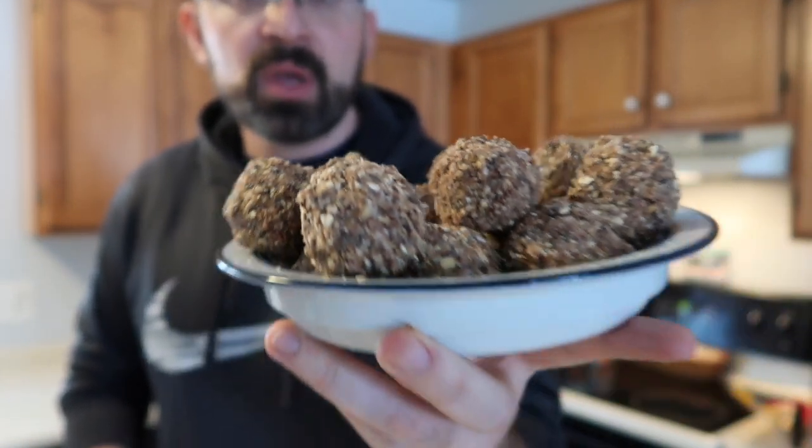The rest of the recipe is super easy. What you want to do is throw them in the freezer for about 15 minutes. Set a timer on your stove or phone. When they're done, take them out and throw them into the fridge. Technically you could eat them right now, but putting them in the freezer is going to solidify them and give them that almost granola bar type of texture. They can sit in the fridge for up to two weeks — I think the last batch I made was going on three or four weeks and they were fine.